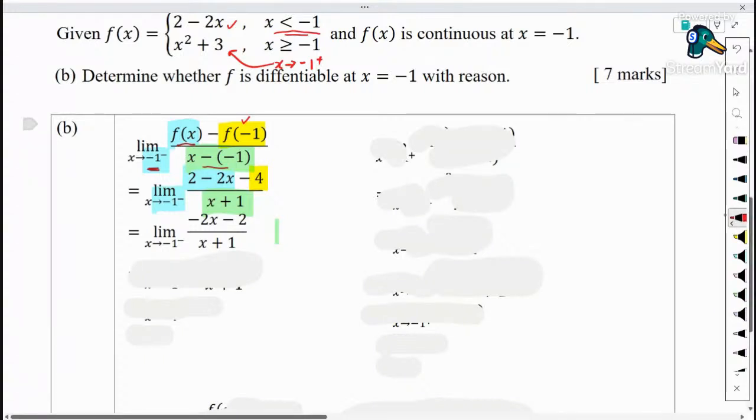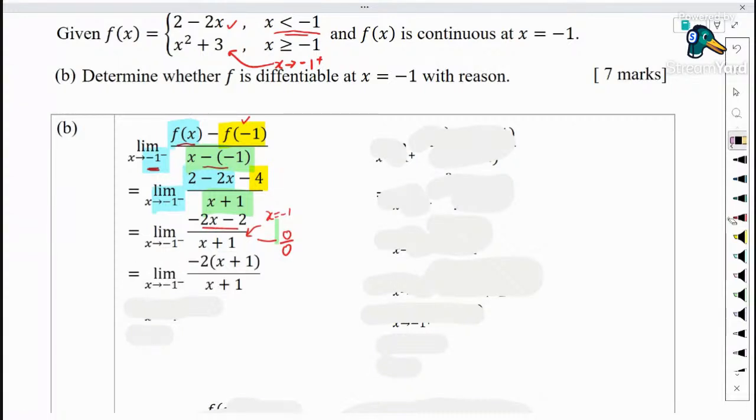So you find that when we substitute x equals -1 inside, we have the result 0 over 0. This is an indeterminate form, where we need to find the factors that create 0 and cancel them. To do that, we need to factorize the top part. Factorize -2. Now we can see the one creating 0 on top and bottom is x plus 1, the same term top and bottom. If we do cancellation on it, the function becomes a constant 2.